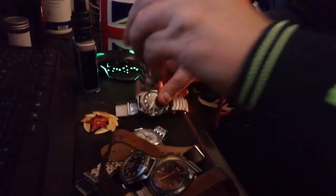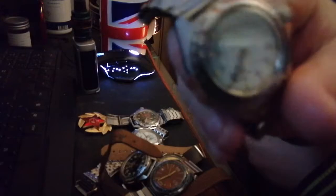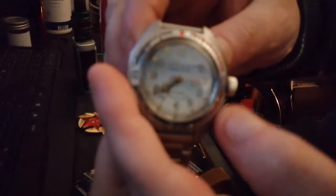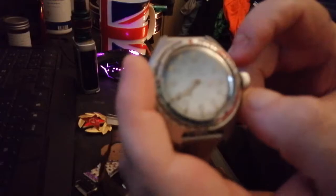And last but not least, there's my Amphibia. That there is amazing, that watch. If you want a decent Russian watch, Vostok, Amphibia, any of them are pretty good. That thing has been absolutely brilliant, and I'm very pleased with it. That was my first proper decent Vostok, and I would say that it has not disappointed. And now I've got it on a nice kind of president sort of steel bracelet. It really is the business.